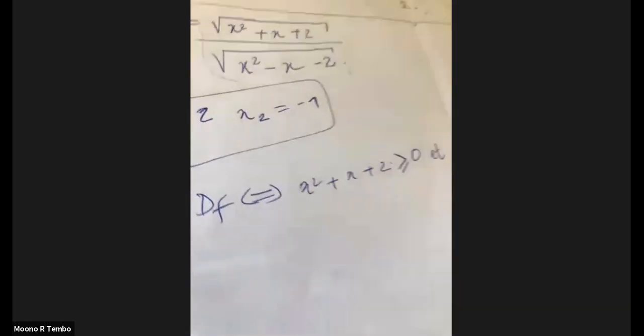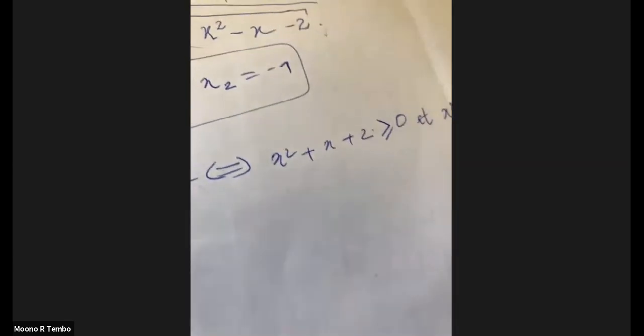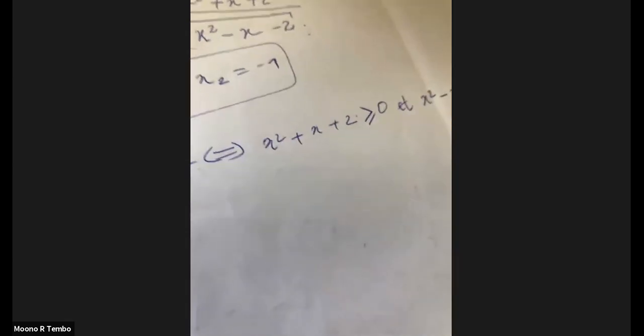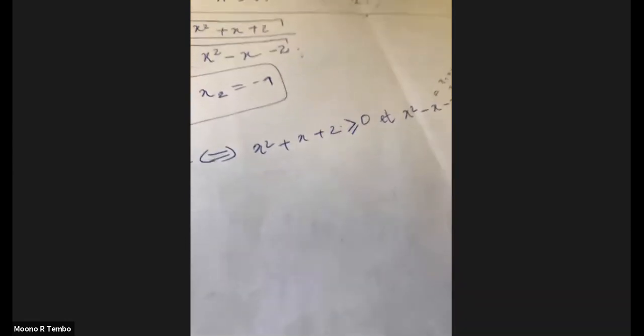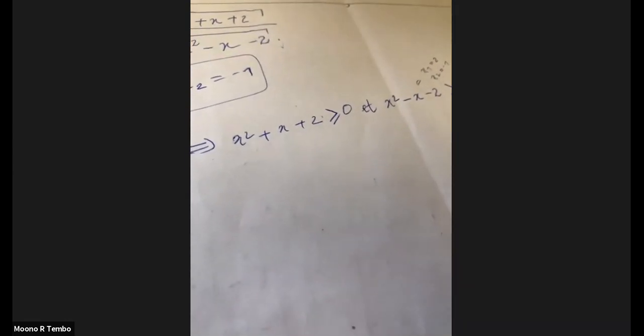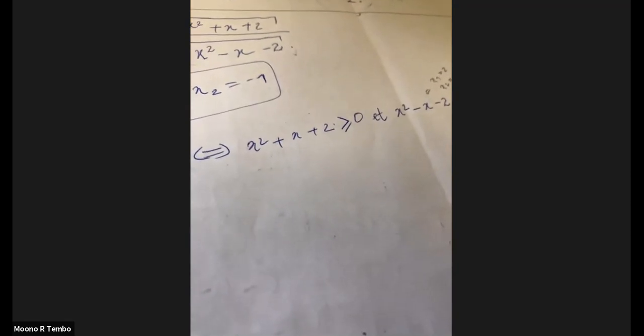We really know that something cannot be over 0, but it can be 0 over something, but not something over 0. We all know that. So we have these two. As usual, we have to find the values of x for both of them, for both sides. For the first one, x1 is equal to 2 and x2 is equal to negative 1. We already found that, didn't we? And for the other one, I think we'll find the same thing.